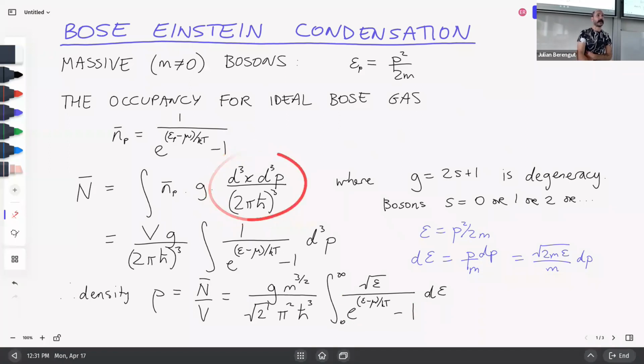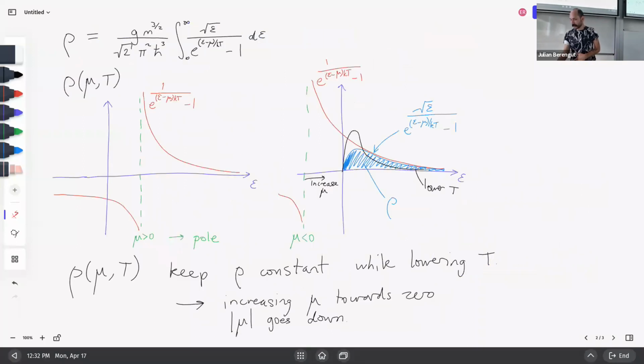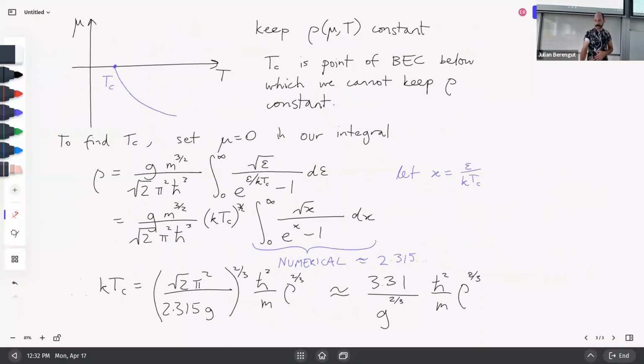And that does not let particles go into the ground state, because I get this square root of epsilon at the top here, right? So the ground state, at normal temperatures, has no particular interest. It's like maybe there's a particle in there. Who cares? A particle out of 10 to the 20 particles or 10 to the 10 particles. Doesn't matter. Now it matters. And it's because it matters that this has broken my mathematics. So I've made an approximation here, and now I need to pay for my approximations. So let's see how we go.